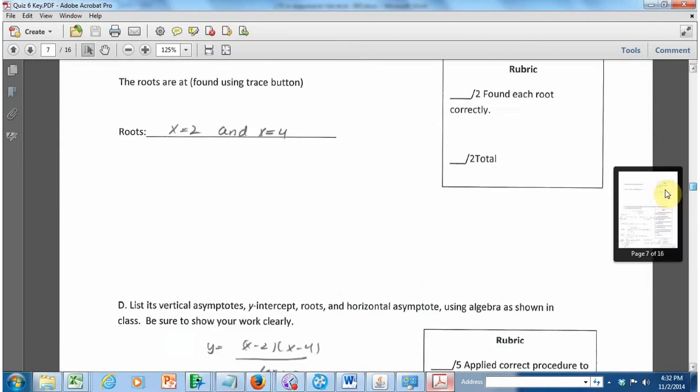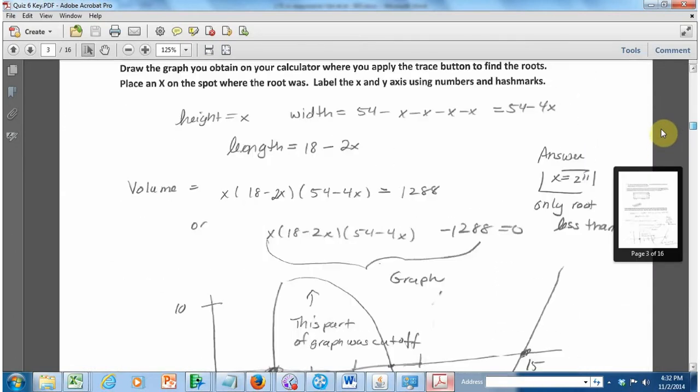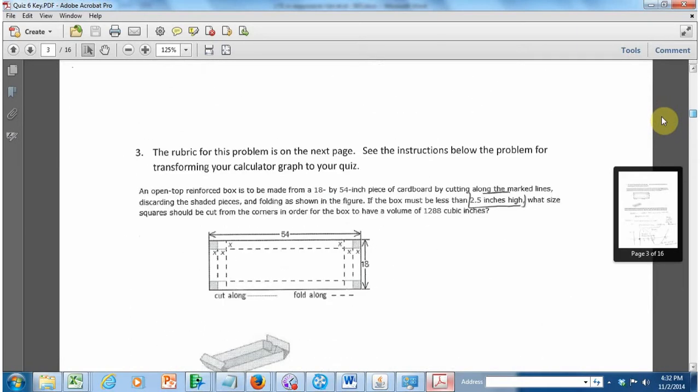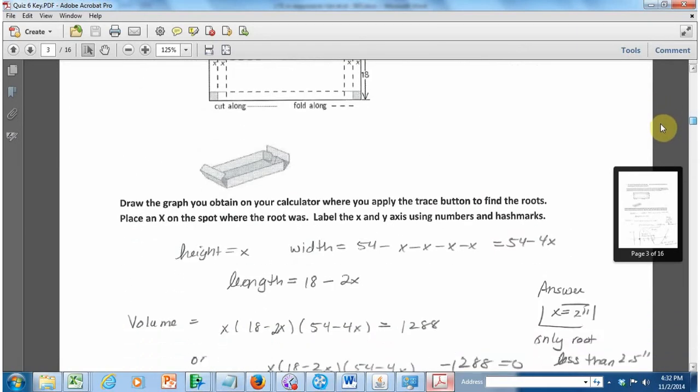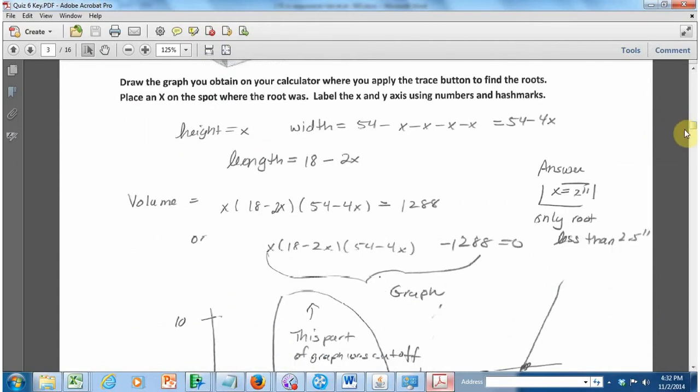So let me move to this one here. I think the other ones that you already did. Okay, so this one, nobody had problems actually getting the equation, which everybody was afraid of. So that's the equation, and then you want a graph.